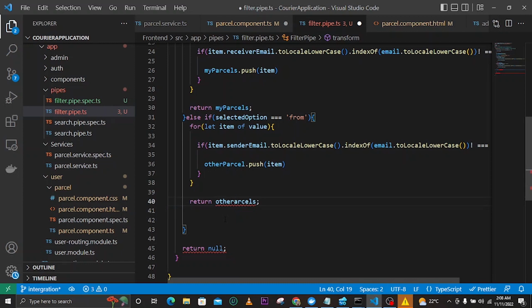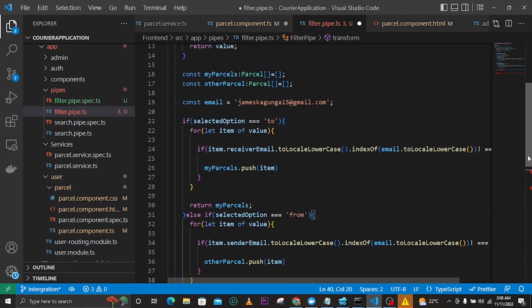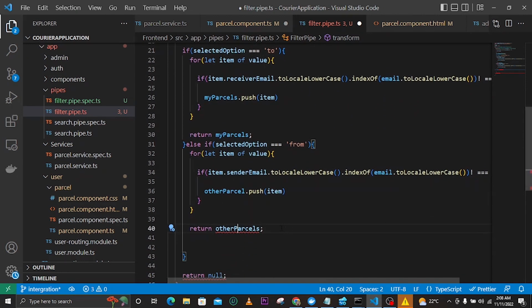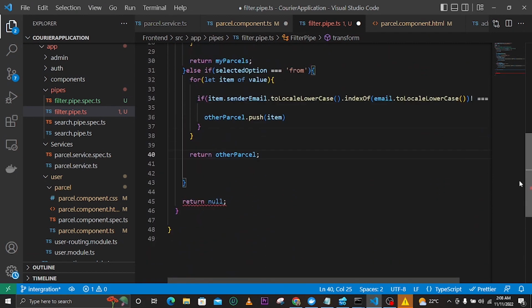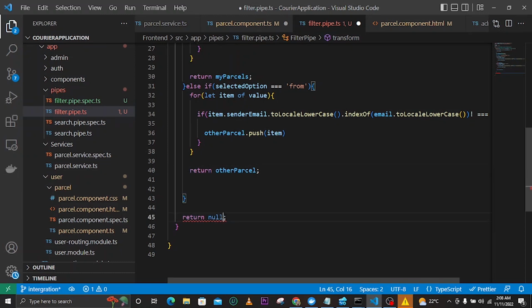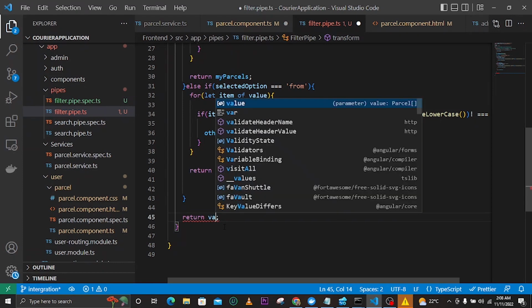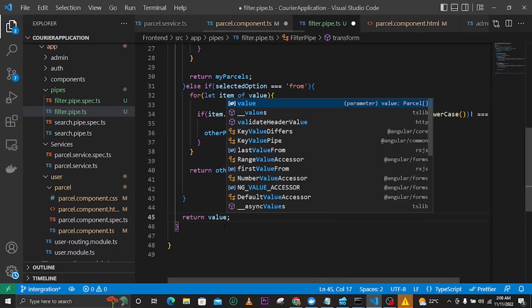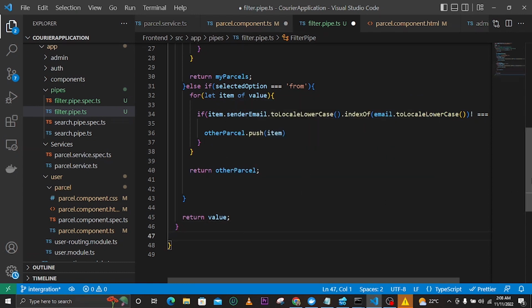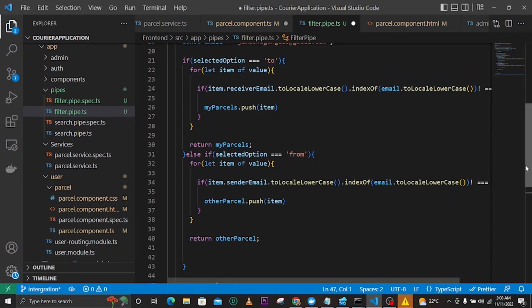Or it is other parcel, just like that, I think. Yeah, other parcel. Actually, I will rename those in order to make sense. And then after that, it should return value by default, if these conditions don't meet.